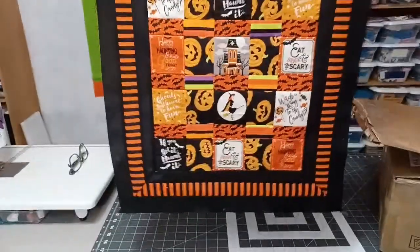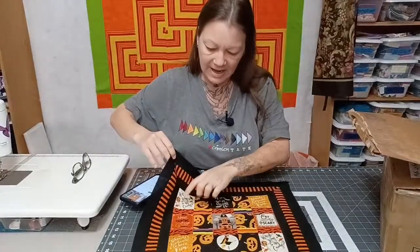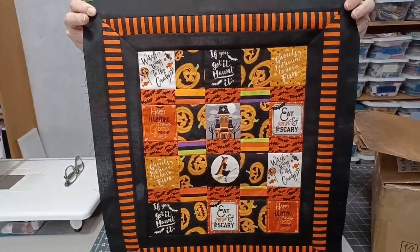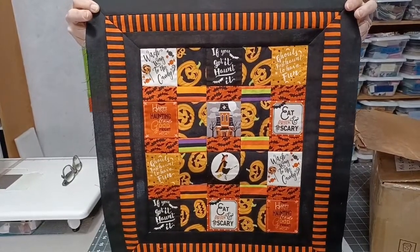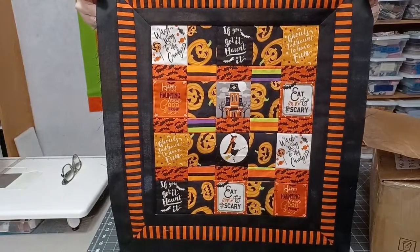Back to where it was. So here's the other one. It has fabric, little, what is it called? Panel squares in it. I didn't have much of the panel. If you get it, haunt it. Which way to candy, happy haunting, eat.